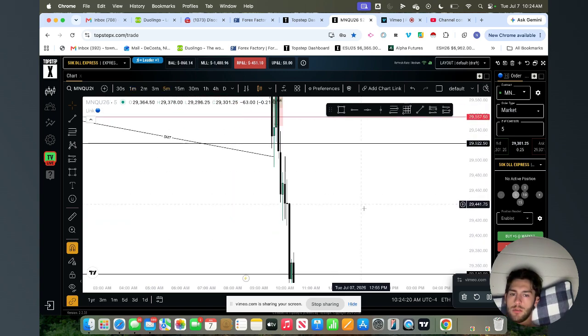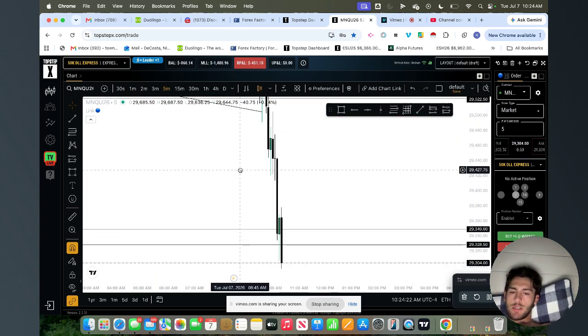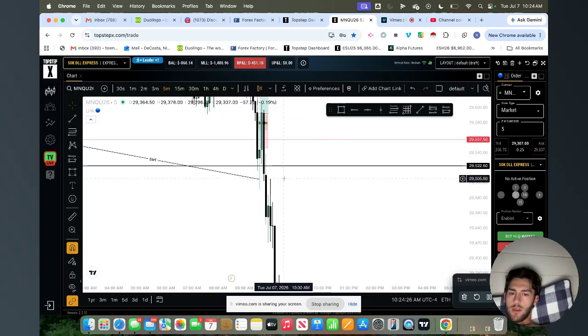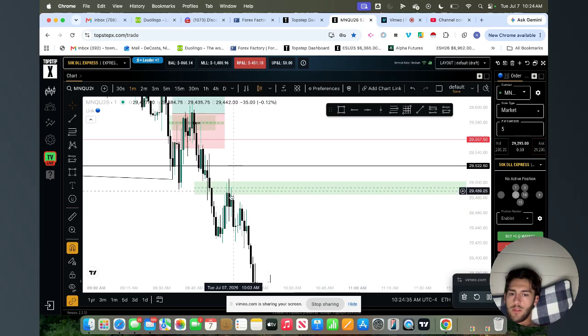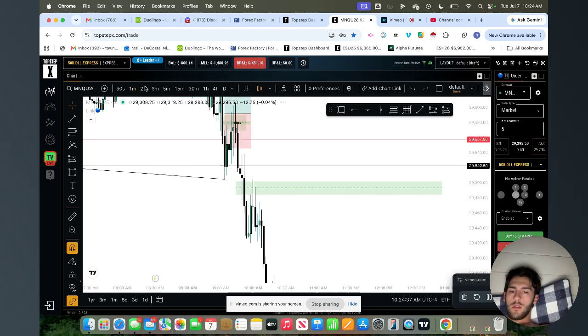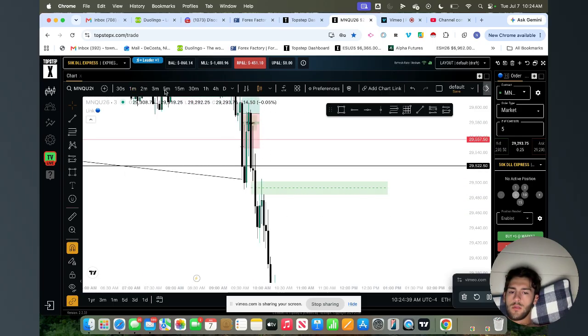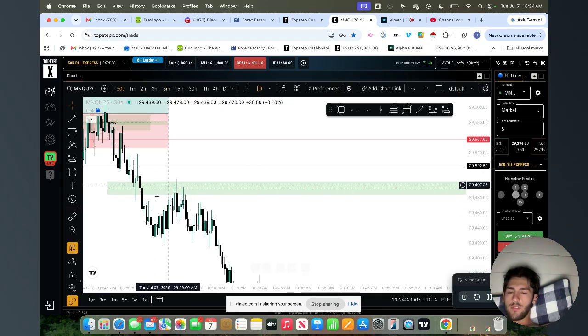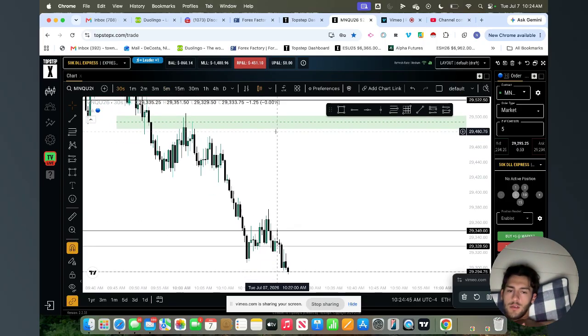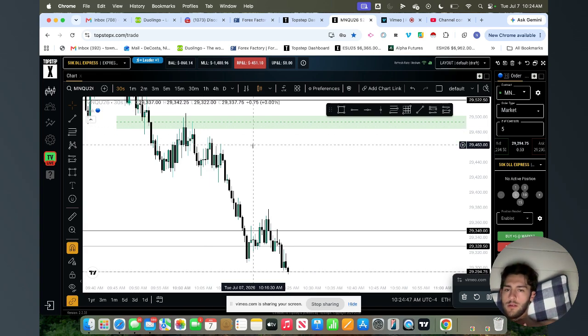I think later on I was trying to look for continuation shorts to these hourly lows down here, and we get this 5-minute pullback right here. I had this marked out, but on this 5-minute pullback leg, there was nothing to inverse to the downside. No 1-minute, no 2-minute, no 3-minute, no 5-minute, and no 30-second. It just shit the bed here.